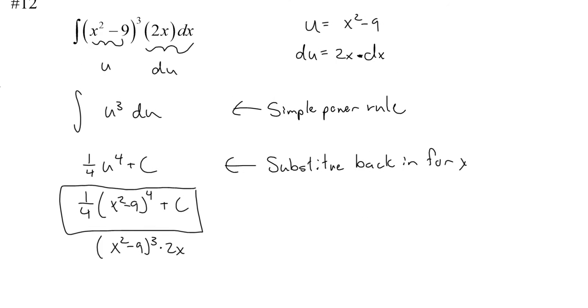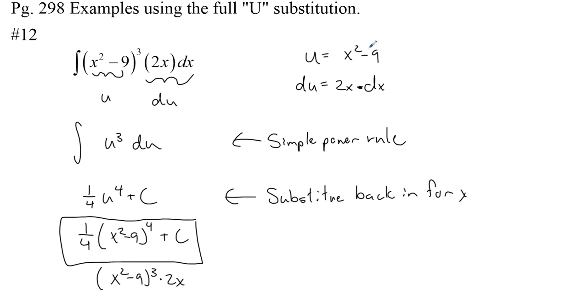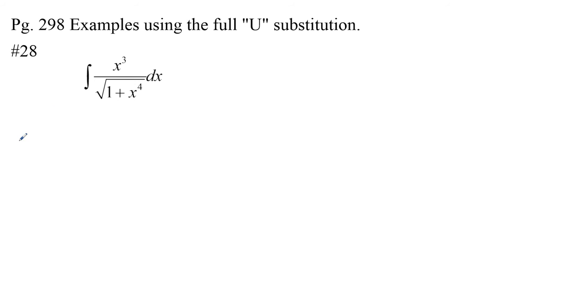So basically what we're looking for is some inner function that we're going to call u, and then we take the derivative of that and find that extra part, that extra chain factor that had to be eliminated in the integration process. All right, let's look at this next one and see how we might redo it. I look for the most complex part that's in an inner portion, and I see this 1 plus x to the 4th.